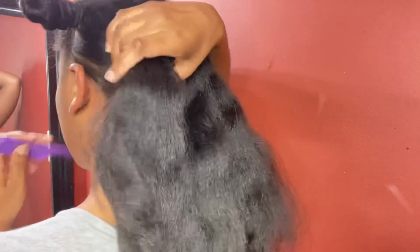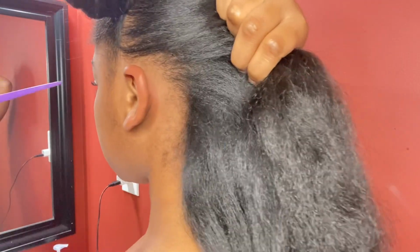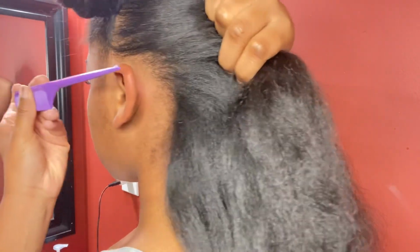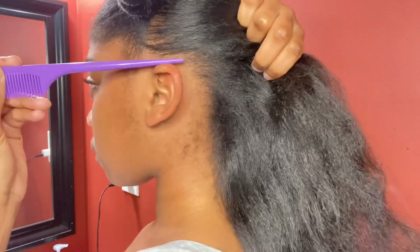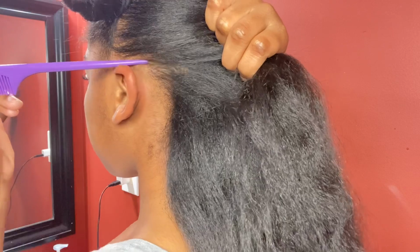I have nail glue, and you guys will see later on in the video why you're going to need nail glue. Okay, so the rest of this video is pretty much going to be a talk through. I'm starting off by sectioning my hair. I'm starting at the top of my ear, or trying to start at the top of my ear. Yeah, I do not know how to section. That's probably the biggest thing I struggle with.